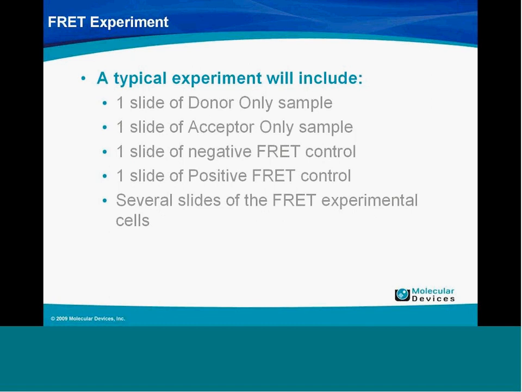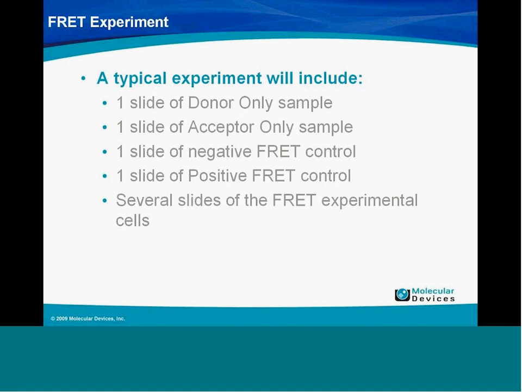A typical experiment will include several different slides. You have one slide of a donor-only sample and one slide of an acceptor-only sample. Then you should always also include a negative control, a control sample where you know that no FRET will be going on, no interaction between those two compounds.